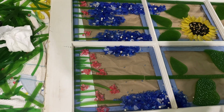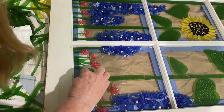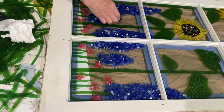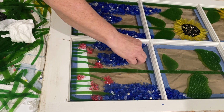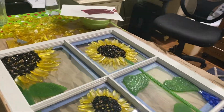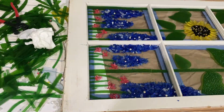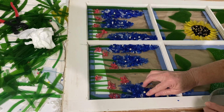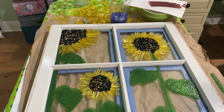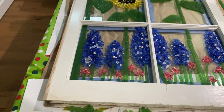Then I took a picture of it and sent it to my daughter who lives up in Georgia, and I was saying, what do you think? What does it need? And she told me to put more blue flowers on the other side. She thought it would look prettier that way. So of course I tried that, added a 5th flower, and I think I added then a 6th flower, and honestly I changed it and changed it, but that's kind of what you have to do until you're happy with it. And finally I was happy with it.